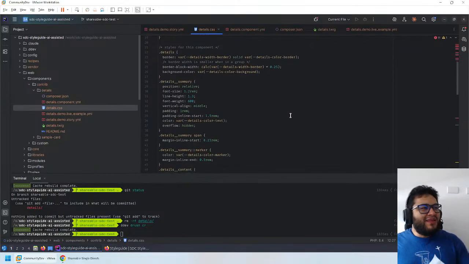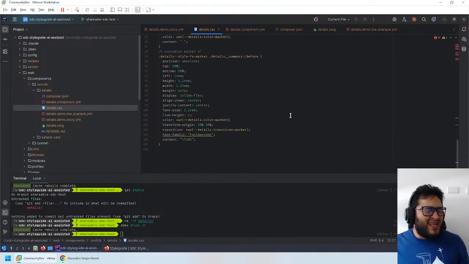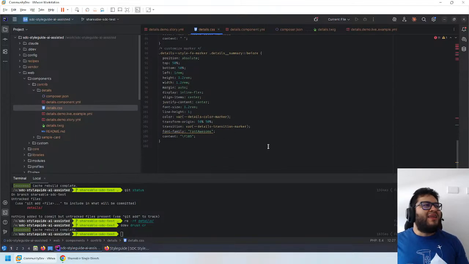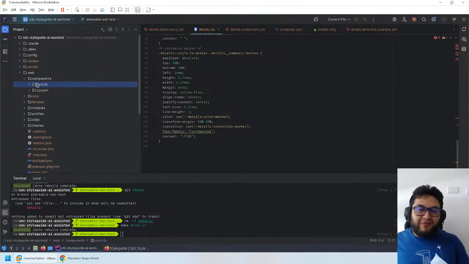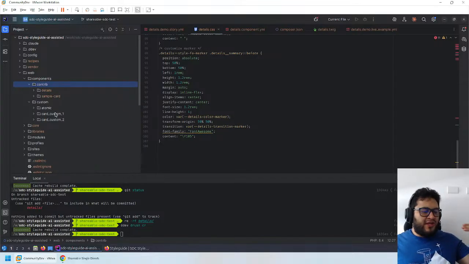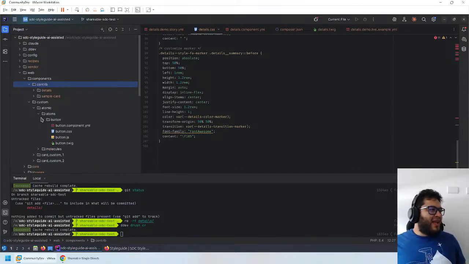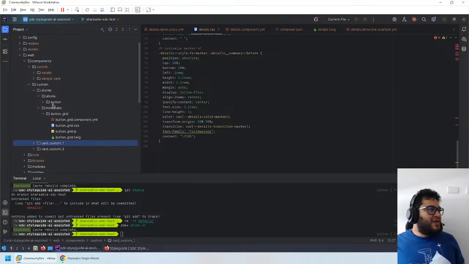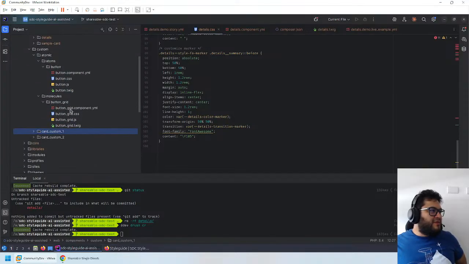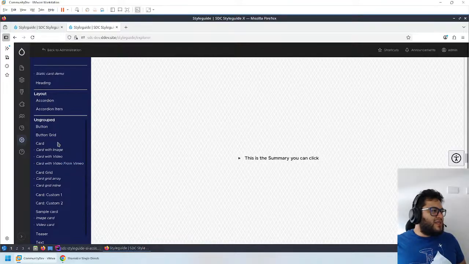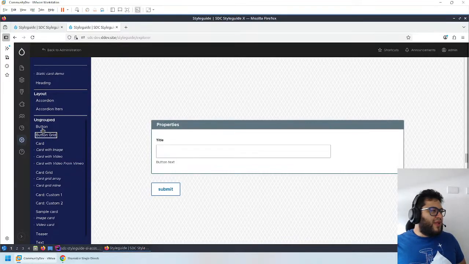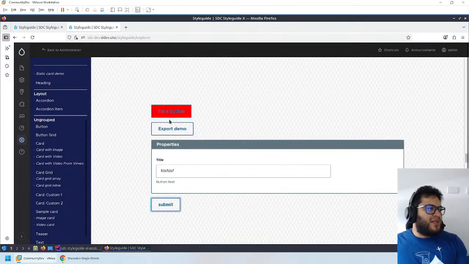Okay, so again, this is a great example of how you could build a single directory component that could be shared with the community. Another great thing about this is that for shareable SDCs, you are not limited to just having your contrib and your custom component. You can also have an atomic way of building single directory components. Over here I have the atomic button grid, and as long as it's available, I can create multiple buttons. So a button, let's say, has something like this. I'm a button.